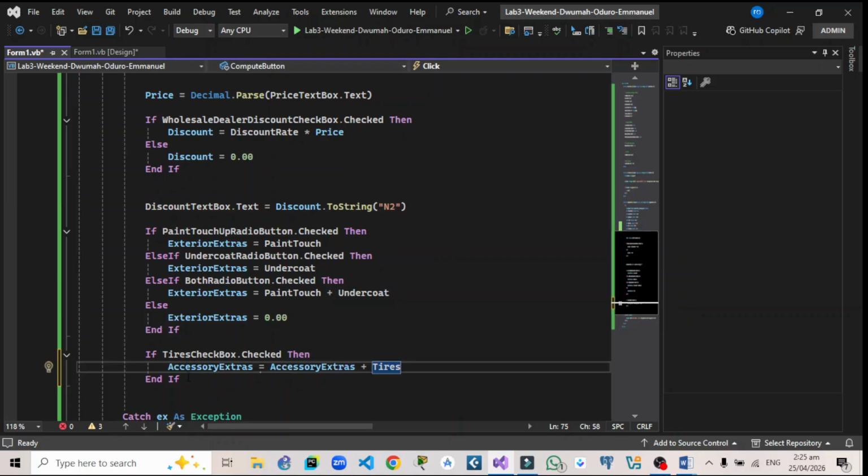So if that one is checked, then the tires will be added towards the accessories stress and then stored in that particular variable.